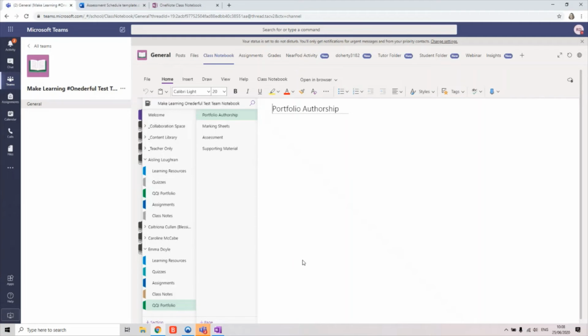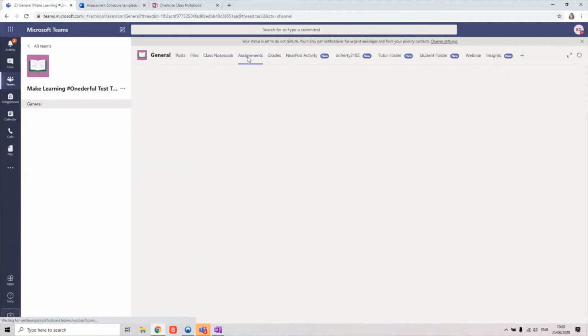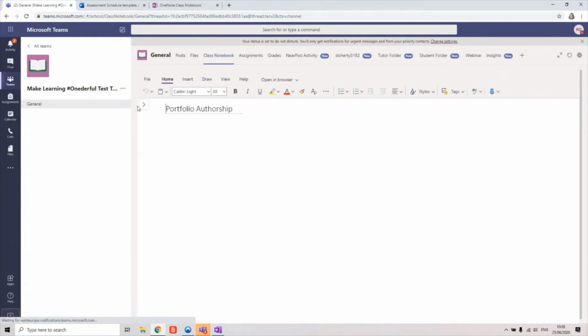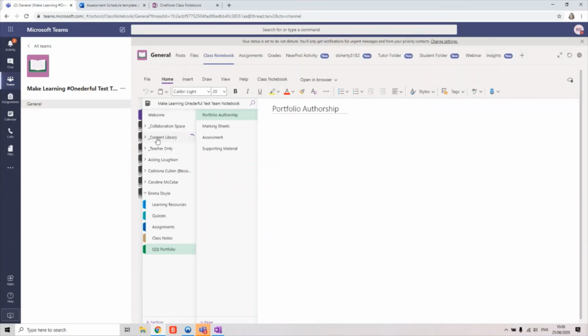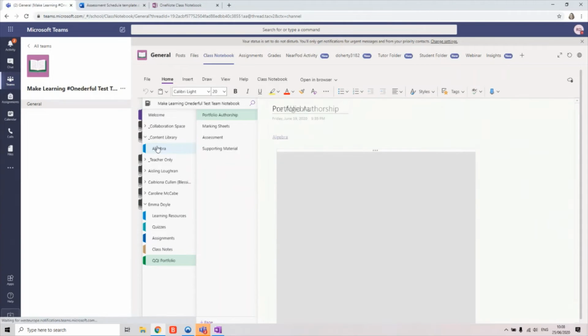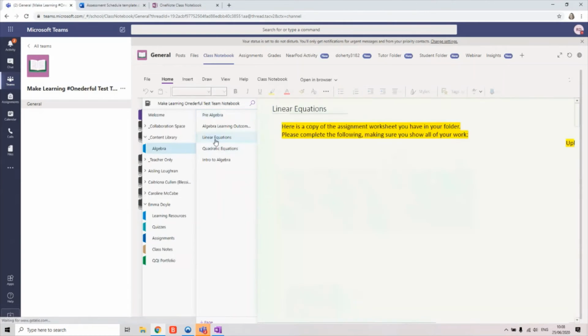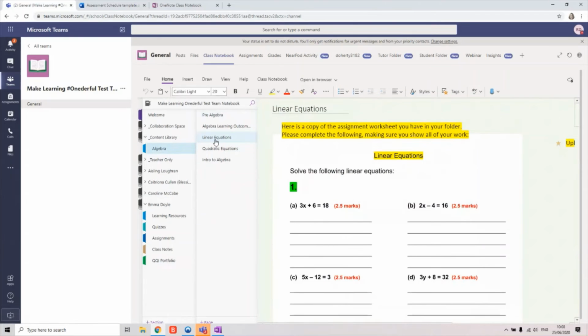One last thing just to look at. I know in earlier webinars, people spoke about setting assignments in a class team setting. So if you have an assignment, for example, let's have a look back in my content library. So we had that piece of assignment that students had when they left the centre. So let's say I wanted to formally issue that remotely as an assignment. I can go into my Teams app and open assignments.